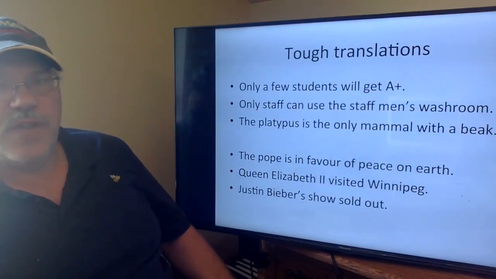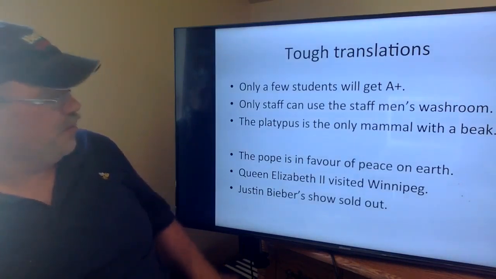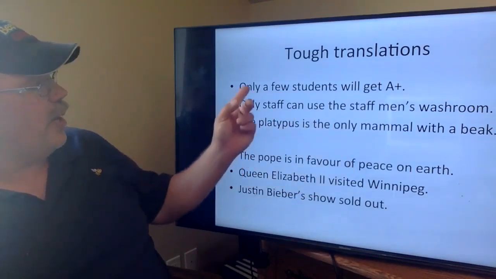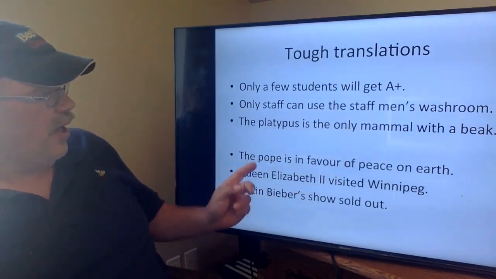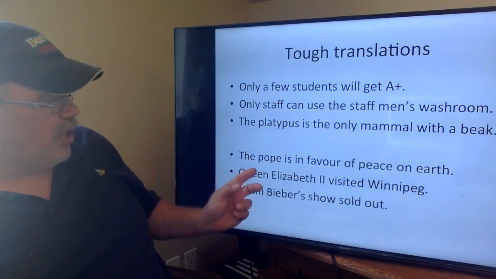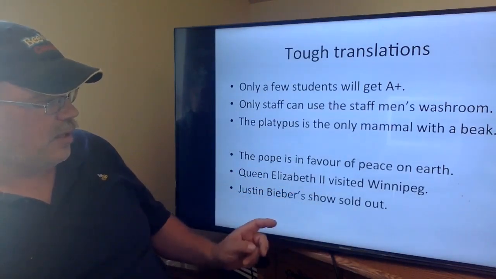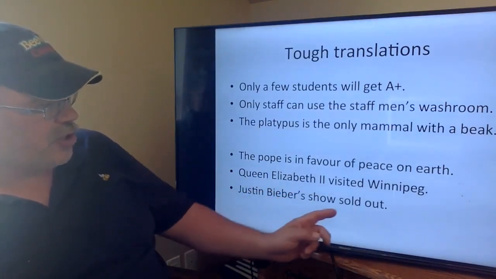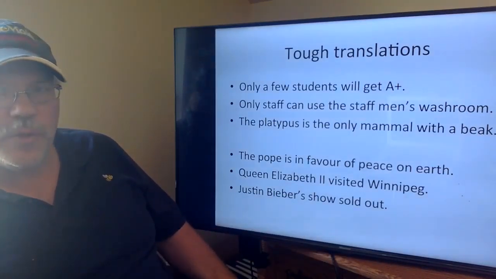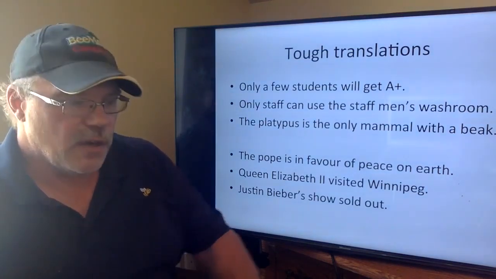And just to dial up the level of difficulty a little bit, I'll give you some tough ones. So "only a few," right? We've got "only" in a couple different places. And then we've got some direct references. So we're talking about the Pope, Queen Elizabeth II, and Justin Bieber's show. So you want to translate those statements, and then at the start of the next video, we'll check our work.